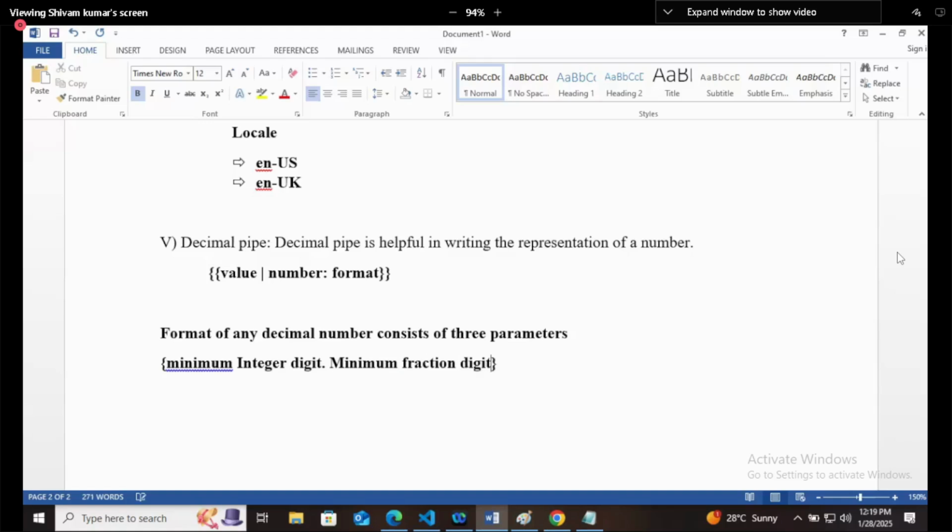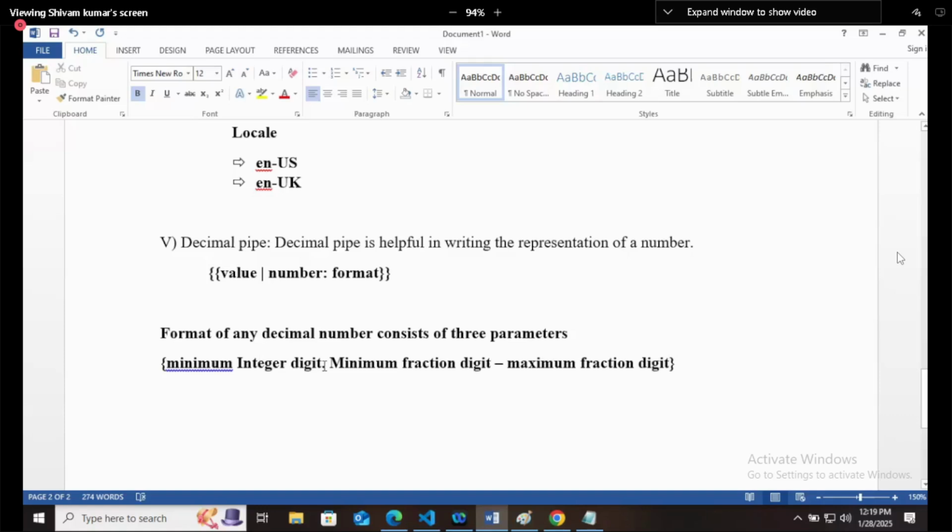After that, hyphen maximum fraction digit. Now we will discuss it.